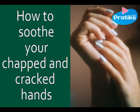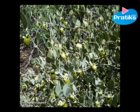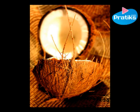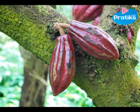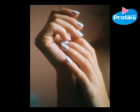To heal your hands on a daily basis, you can use many natural products, like olive oil, avocado oil, jojoba oil, argan oil, coconut oil, sweet almond oil, cocoa butter, or shea butter. But to heal chapped or cracked hands in winter, you can make a repairing cataplasm.